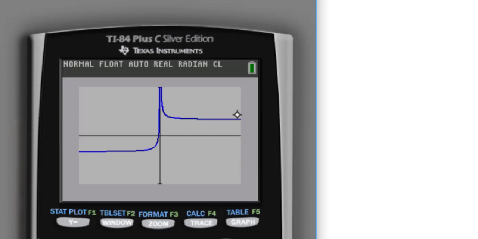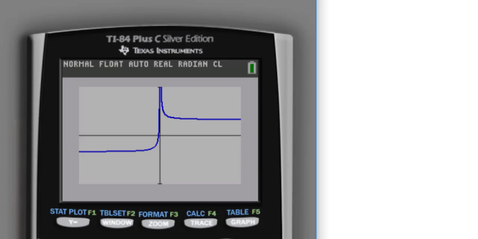So let me ask you this question before we go to the algebra. Think about this for a second. In this example, there are two horizontal asymptotes. Could there be one horizontal asymptote? The answer is yes, and I can show you what that will look like. Could there be three horizontal asymptotes? Think about it. How could I have three horizontal asymptotes?